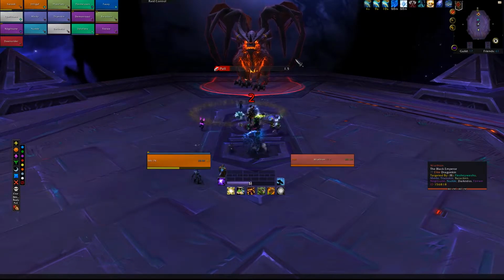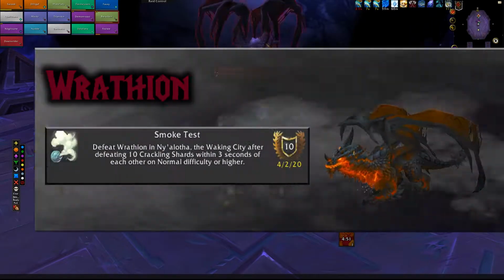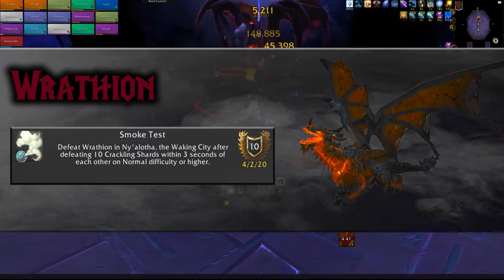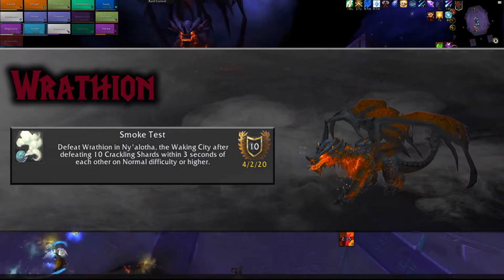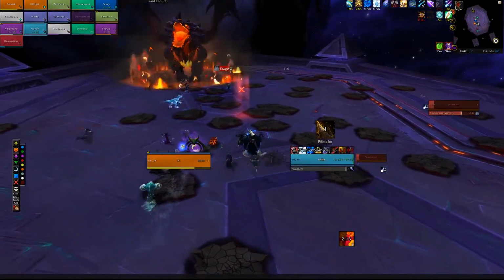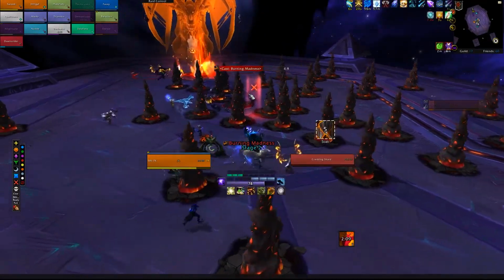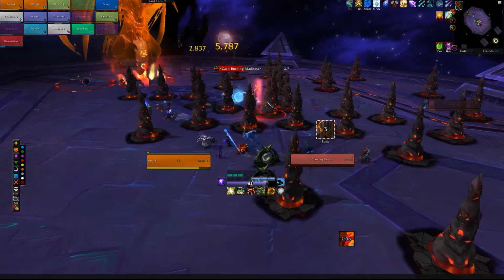So, first one with Wrathion is called Smoke Test. This one's pretty easy. The main thing is you've got to watch that you don't just kill the boss by mistake. The crackling shards that appear from the ground in the second phase of Wrathion, as you can see there, you need to kill 10 of them within 3 seconds on normal difficulty or higher.